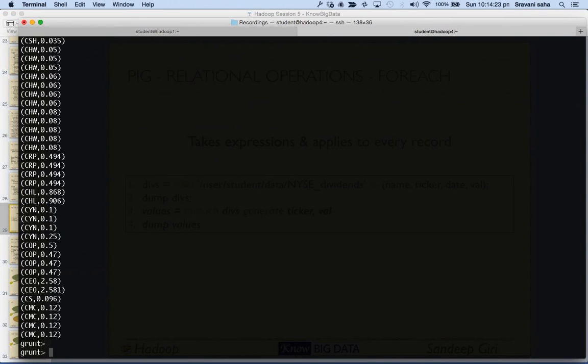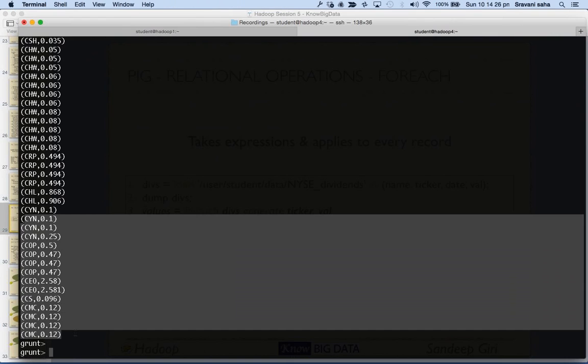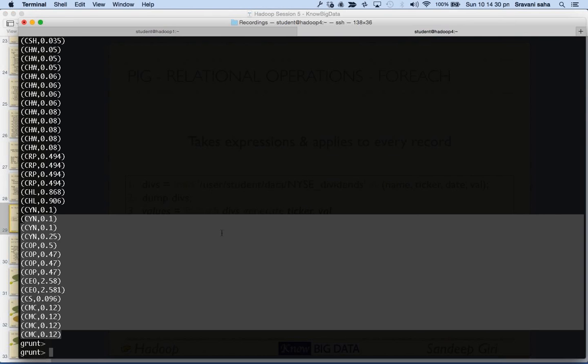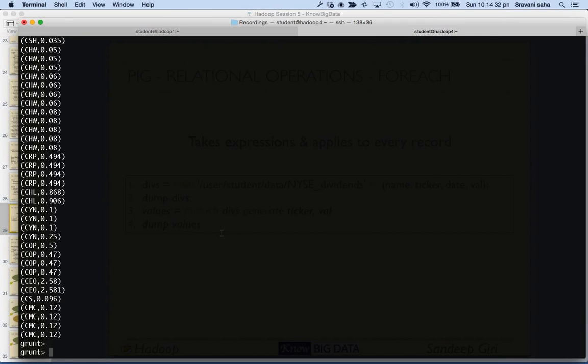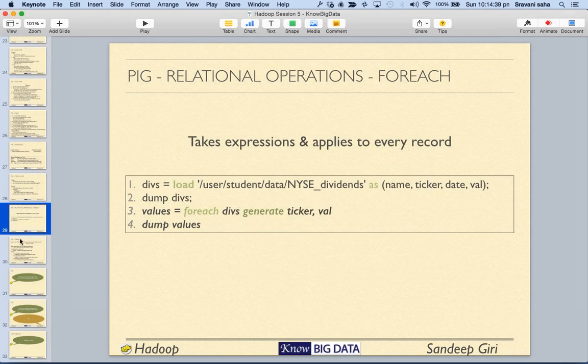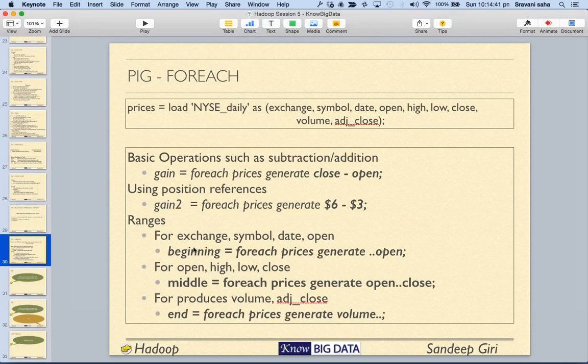All right. So you can see that there are only 2 columns in this tuple. Or before that also you can say describe values. So it has only 2 columns. All right. Everybody with me?